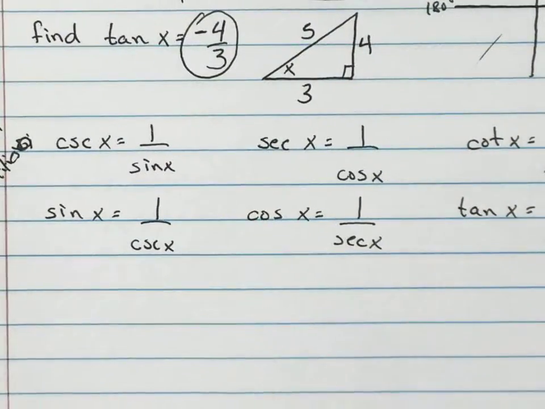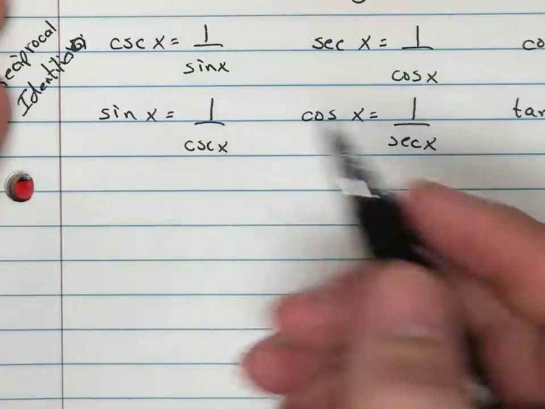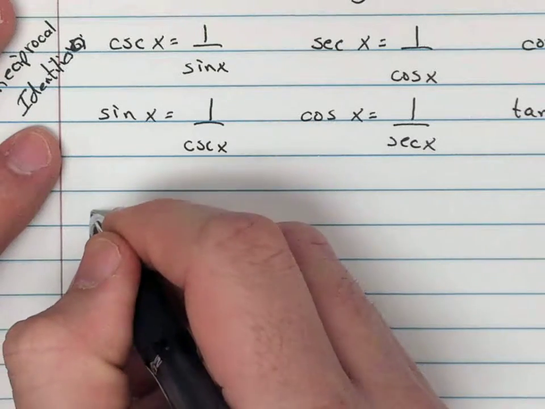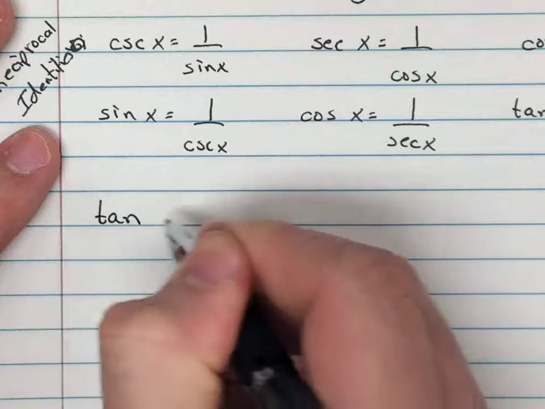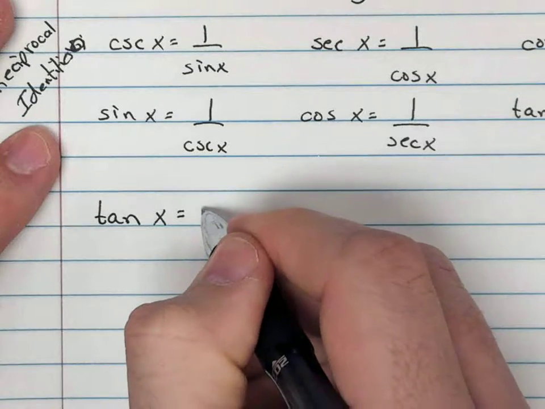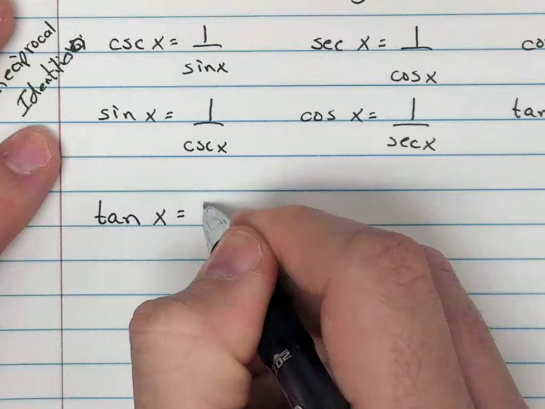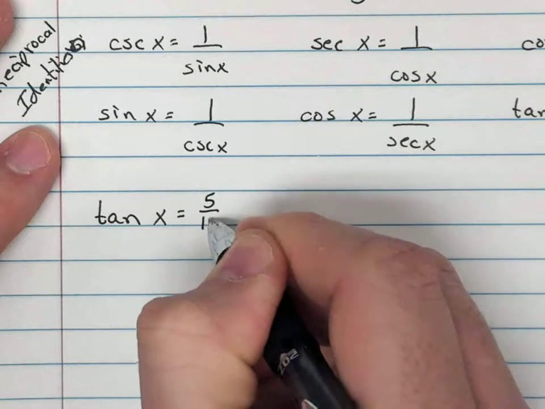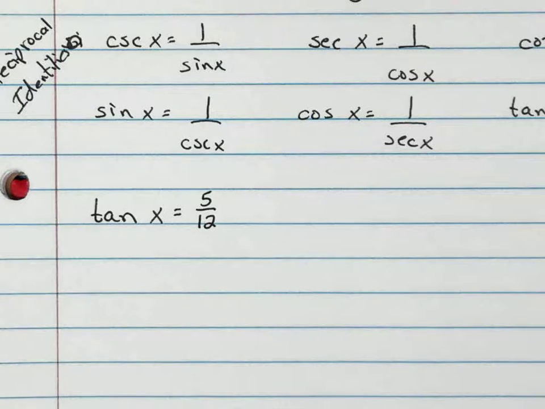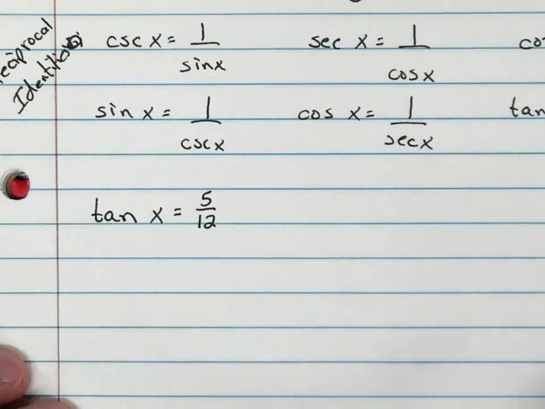Given that, I'm going to work one more the easy way. Let's do a tangent one. Given that the tangent of x is equal to 5/12. Those are some numbers we like to see. Okay, 5 and 12 are good numbers. 3 and 4 are good numbers if you're talking about tangent, and hopefully you understand why.